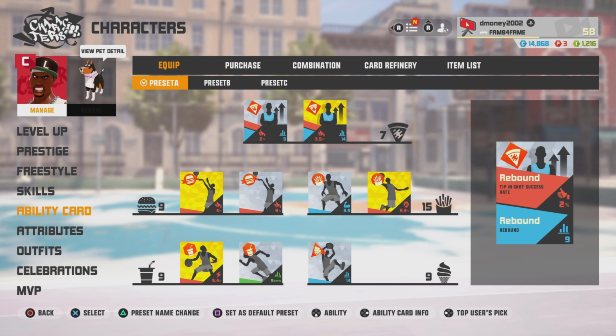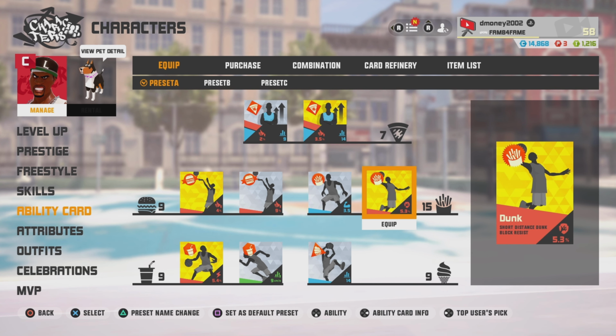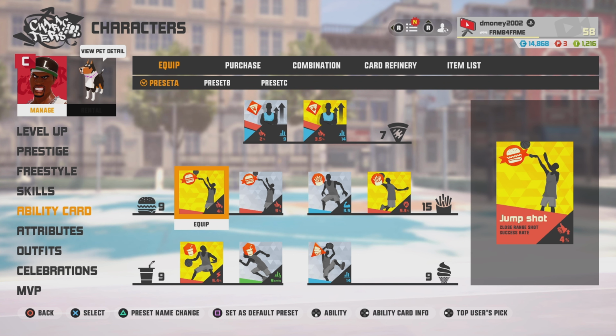Alright, so this is the primary preset that I run for him. This is a rebounding mid-range build. Rebound on both the pizzas, got some box out, short distance block, silver rebound, speed, post up speed, close range, mid-range.